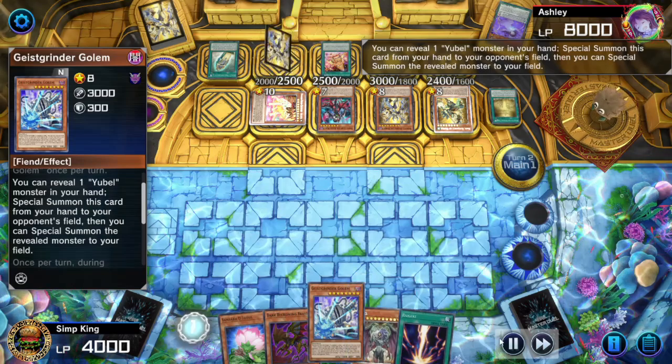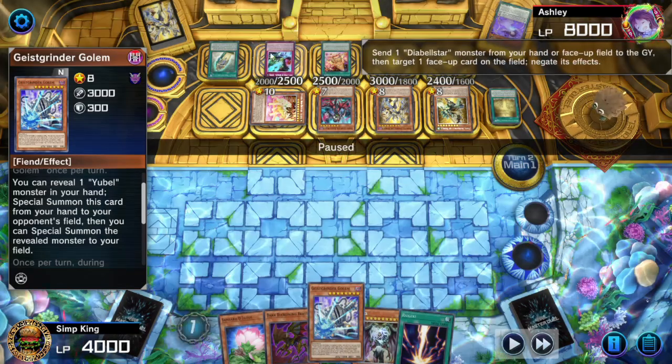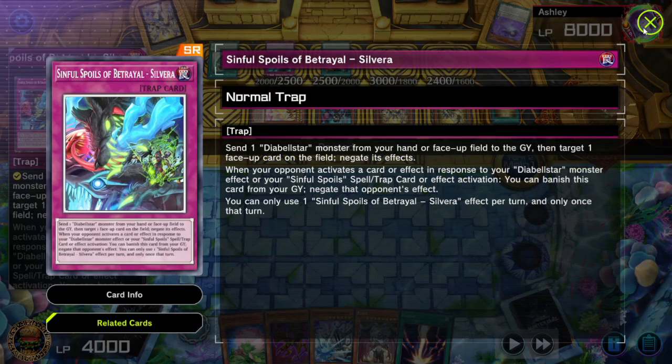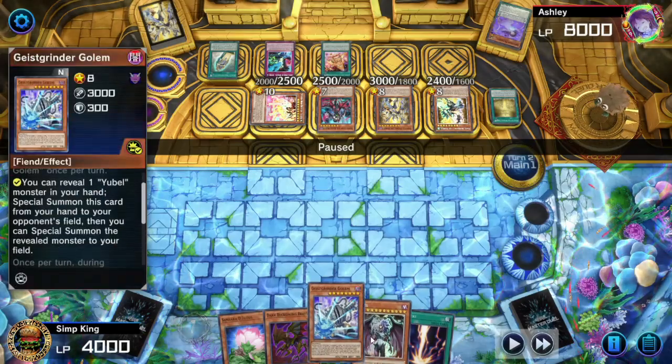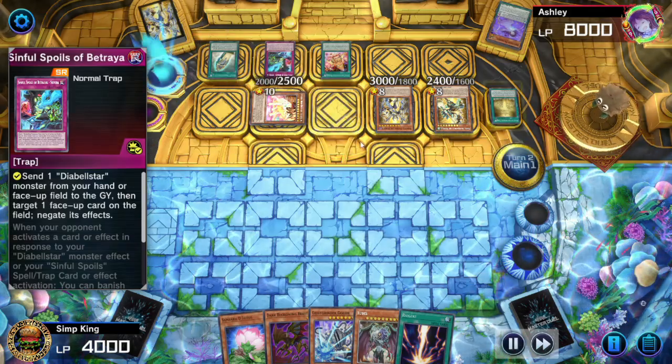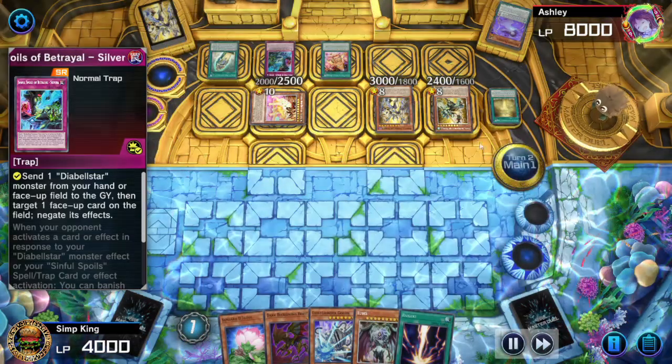Let's get the Geist Grinder Golem. Opponent doesn't know what's going on with their life. They activate Sinful Spoils Betrayal. This negates, but it has to target a card to negate. You can't target cards in the hand with it, so opponent is negating their own card, probably by accident. Very cool, opponent. Thank you. Thank you for clearing your negate for us.